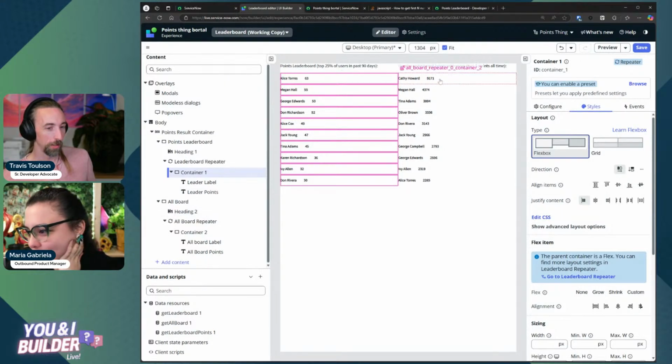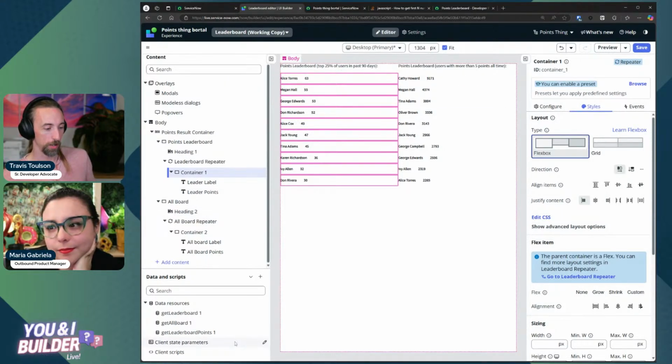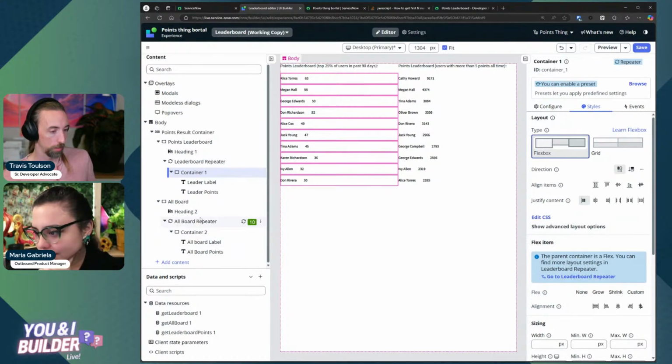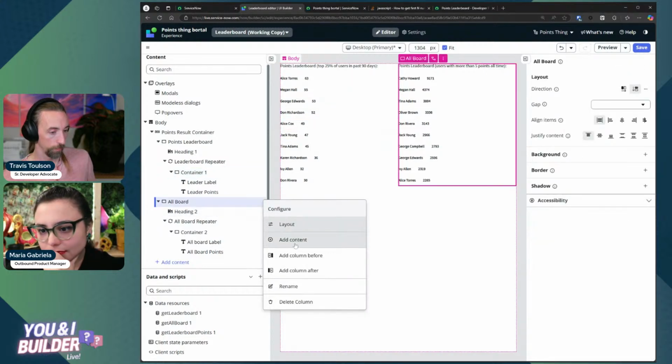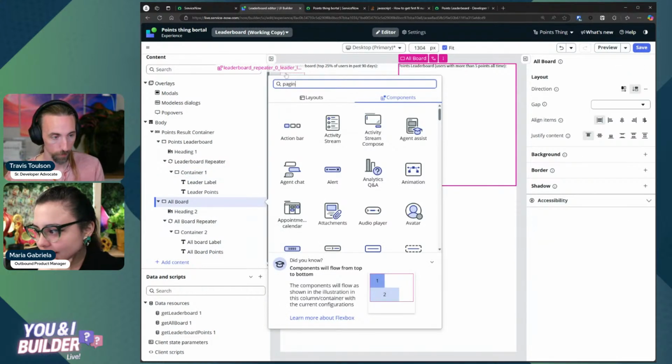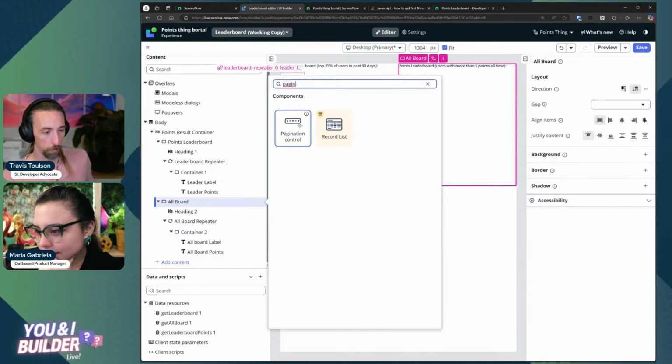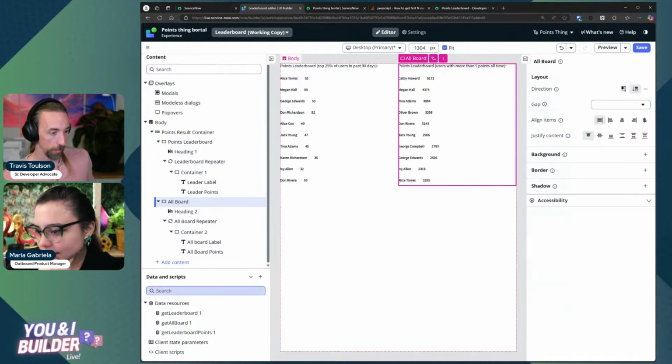Right now, I don't think the GraphQL API that I've written supports pagination. But we do have a pagination control, and so we can add this in here.